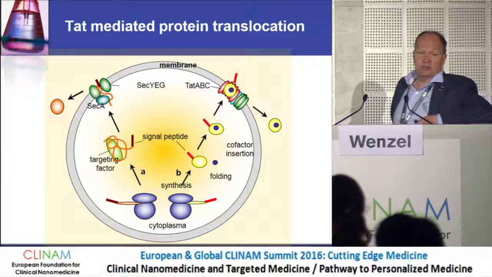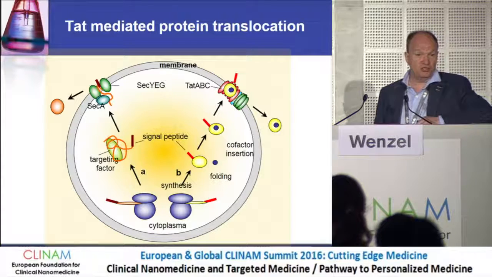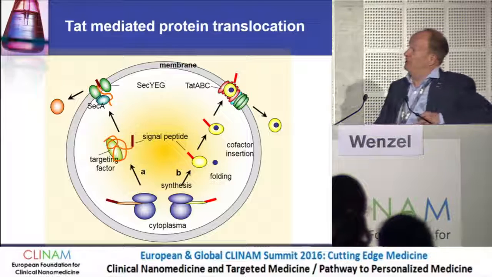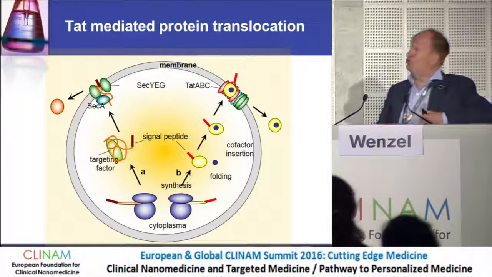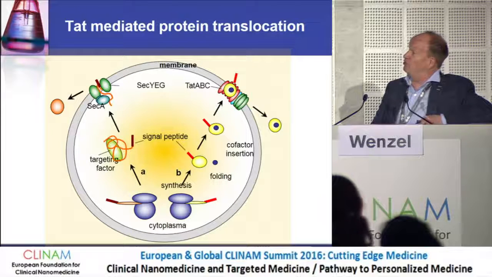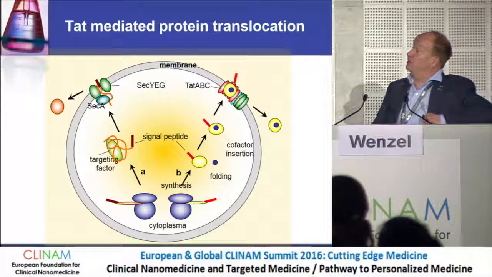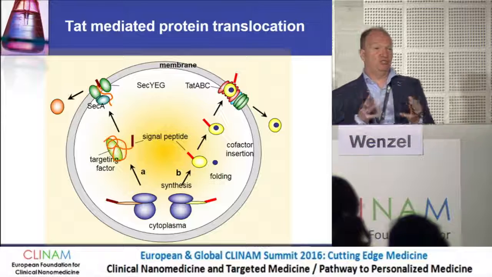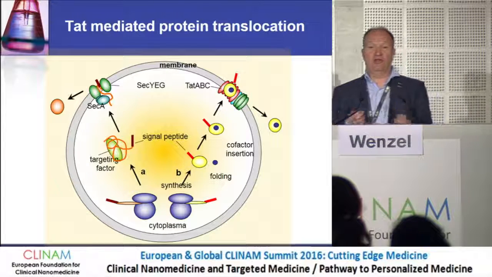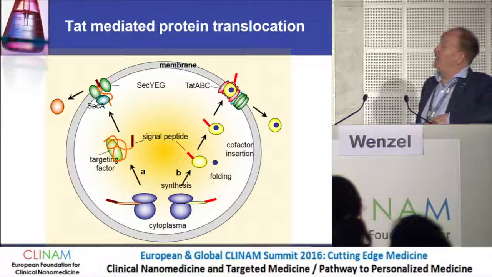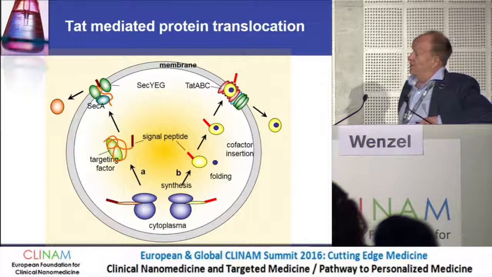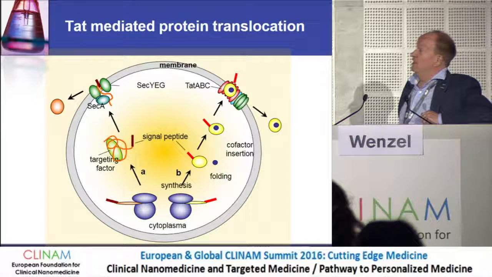This doesn't work for proteins that bind cofactors or that need chaperones to fold, right? And so therefore, nature has figured out another, less widely used way to do this, which is called TAT-mediated translocation. In this process, you actually make a pore in the membrane, which is the size of the fully folded protein. Then you export the protein through this pore, and so the fully functional protein, including cofactors and other elements, is exported.